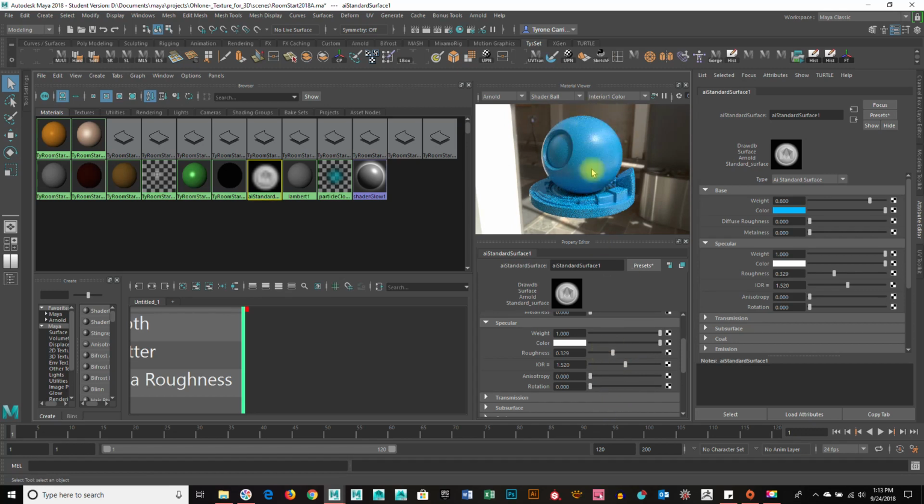So look at that, where I'm getting this diffused reflection now. IOR is adjusting essentially the light refracting through on the surface. So depending on how I adjust that, look at this. Do you see this? Check it out. It's actually refracting the light on the surface, giving me different effects.